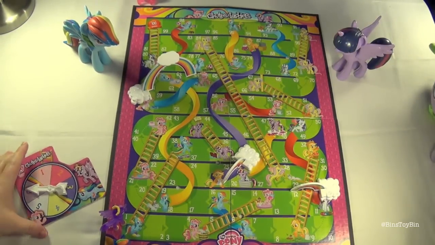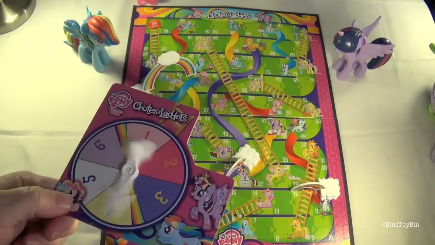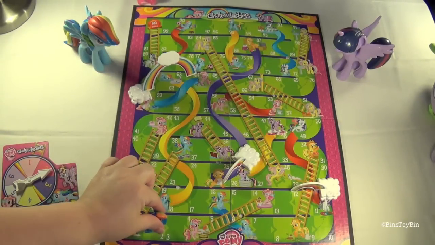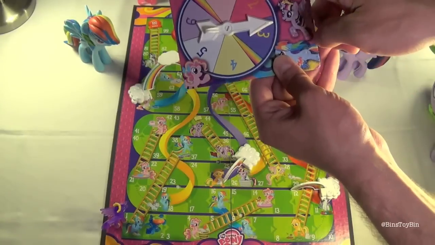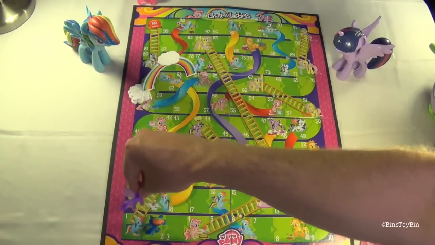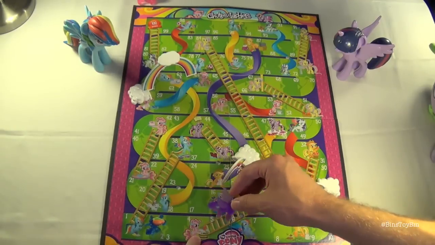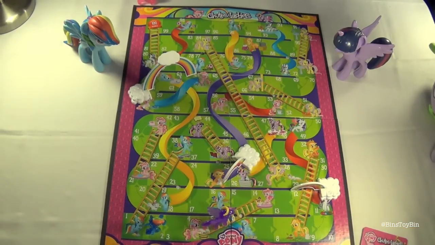Okay, Bin's gonna spin the spinner. Two. Here you go. Five. One, two, three, four. Oh, look at this. No, that ladder is on four. Oh, bummer. Nice try.